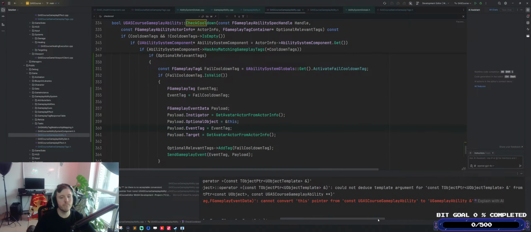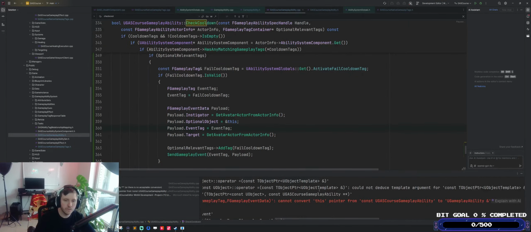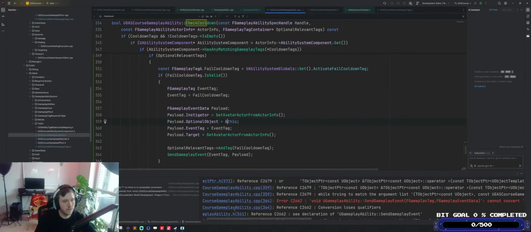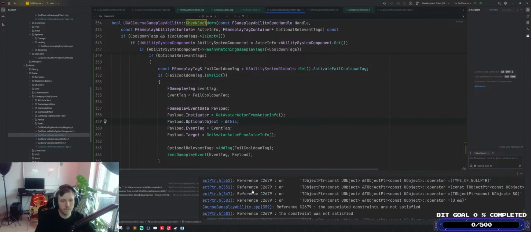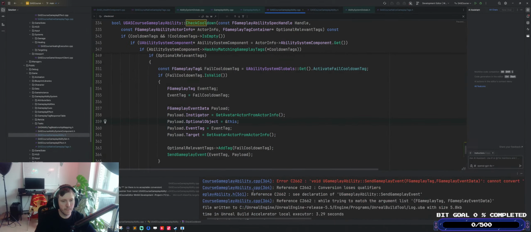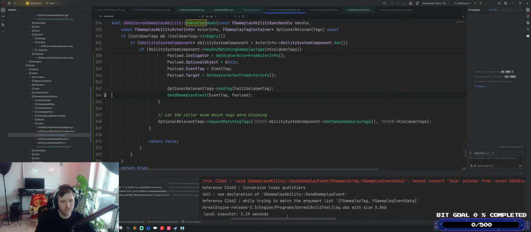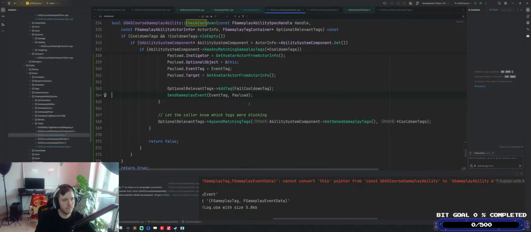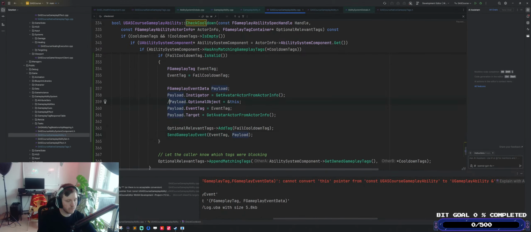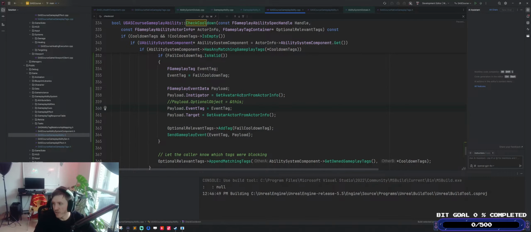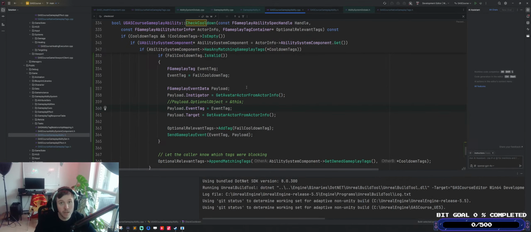Cannot convert this pointer from const UGAS Core ability to UGameplayAbility. Just to confirm that this is the problematic line, let's just comment that out real quick and see if we can compile.